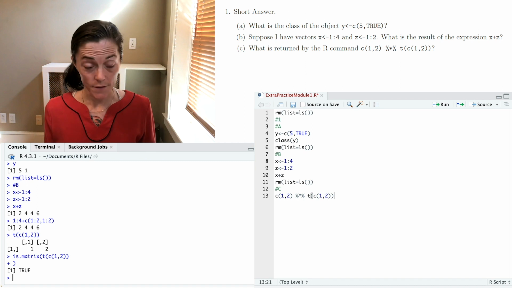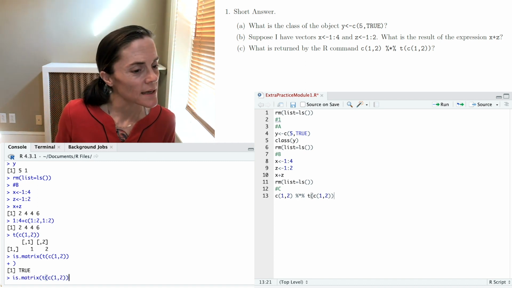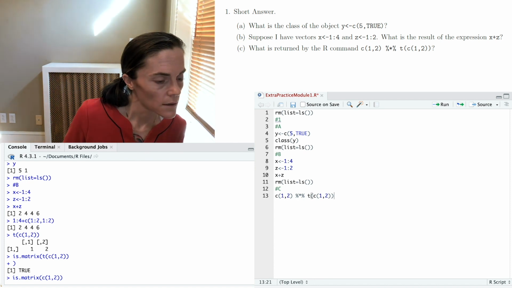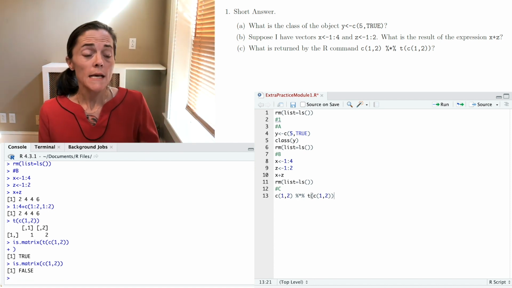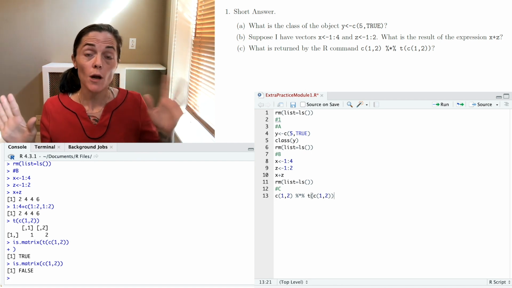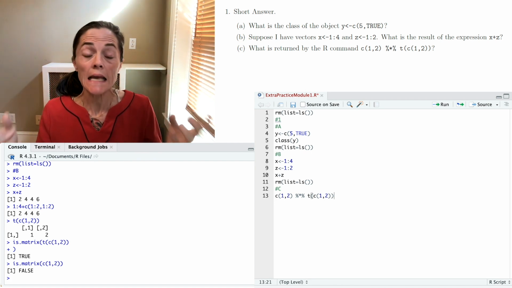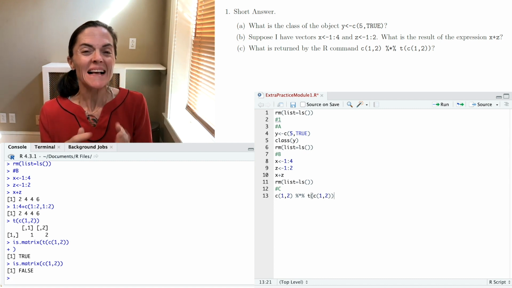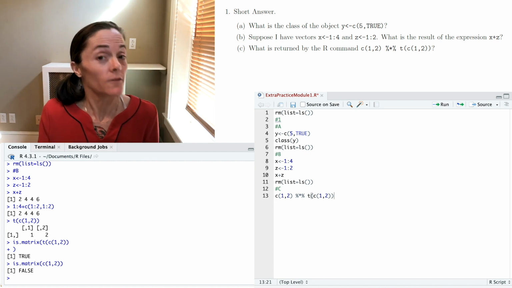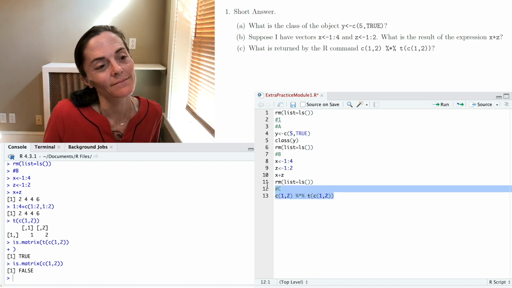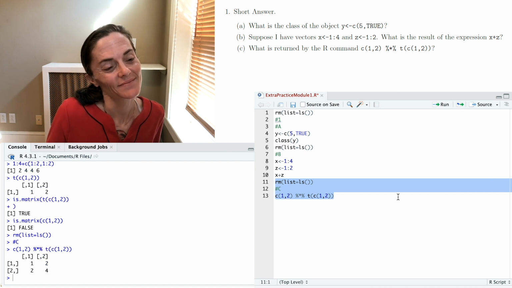And on the left, well, you could also ask, is this vector a matrix? Well, no. So what is R going to do here? We're multiplying a matrix and a vector on one side. Well, naturally, it will make the vector either be a row or a column such that the product will be defined. So now that we've talked a little bit about what R is doing, let's run this.